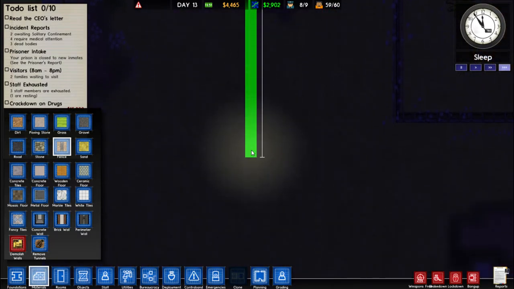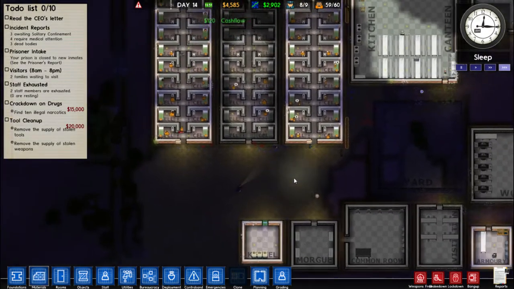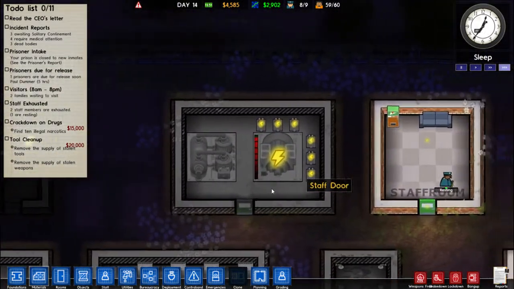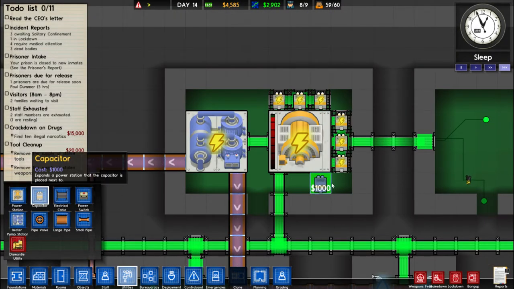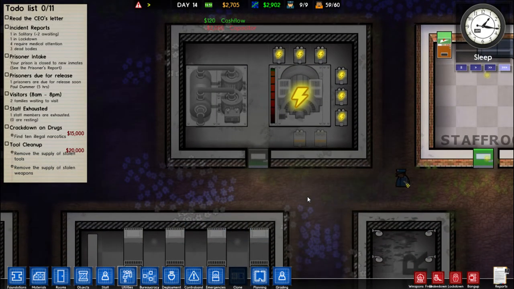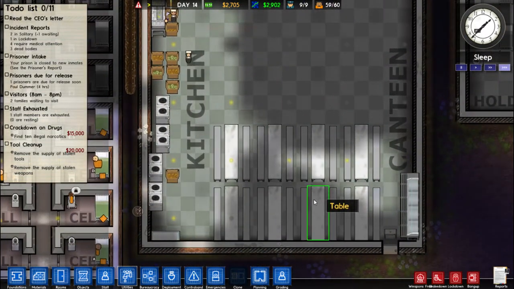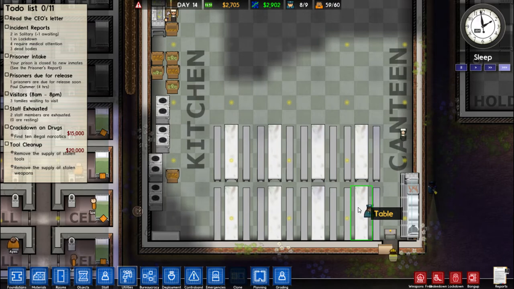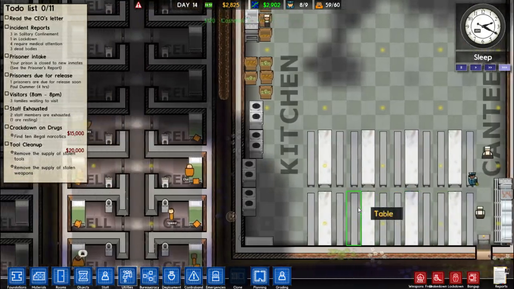I'm moving the fence out a little bit more so that we can get ready for a new cell block. Workers will have all night to work on that. And I need a new capacitor. Toss that there. I think each table seats 8, and we have 8 of them, so we have enough for every prisoner to sit down at once. We don't have any problems on that front.